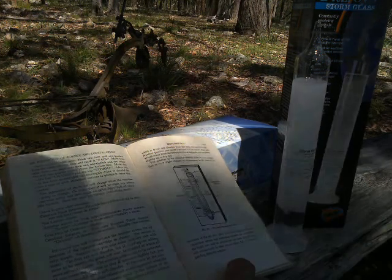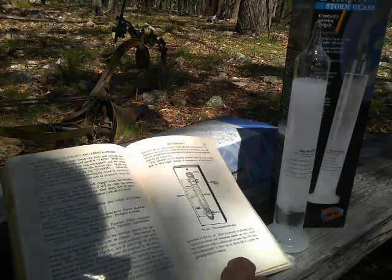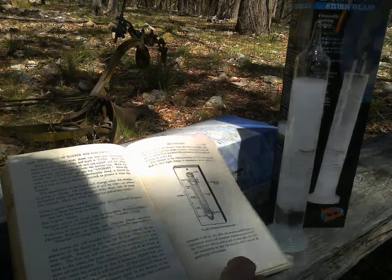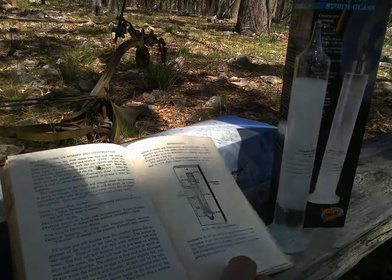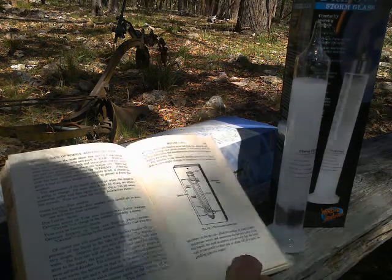The solution in the chemical weather glass is very critical. Very slight changes in temperature and in the amount of moisture in the air affect the amount of chemical salts which the liquid can hold in solution. On some days the liquid will consequently be clear, and on others full of crystals, depending upon the weather.